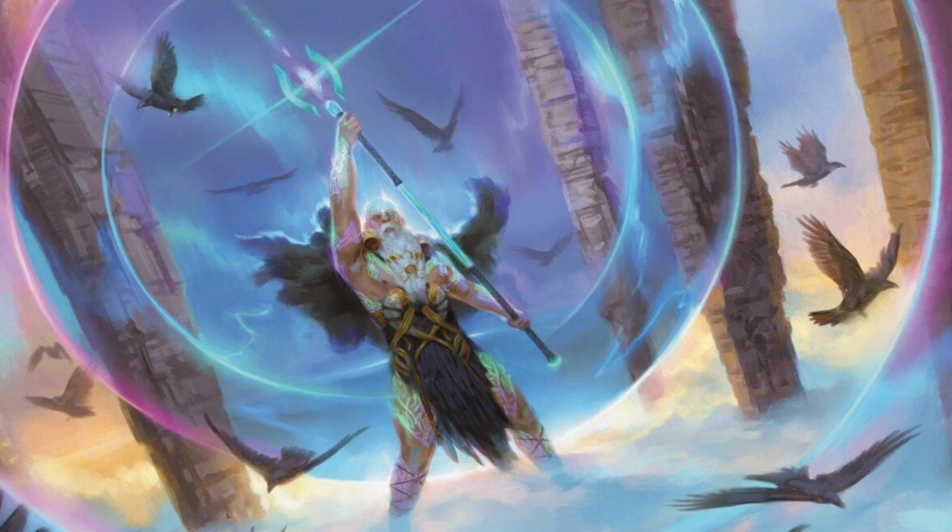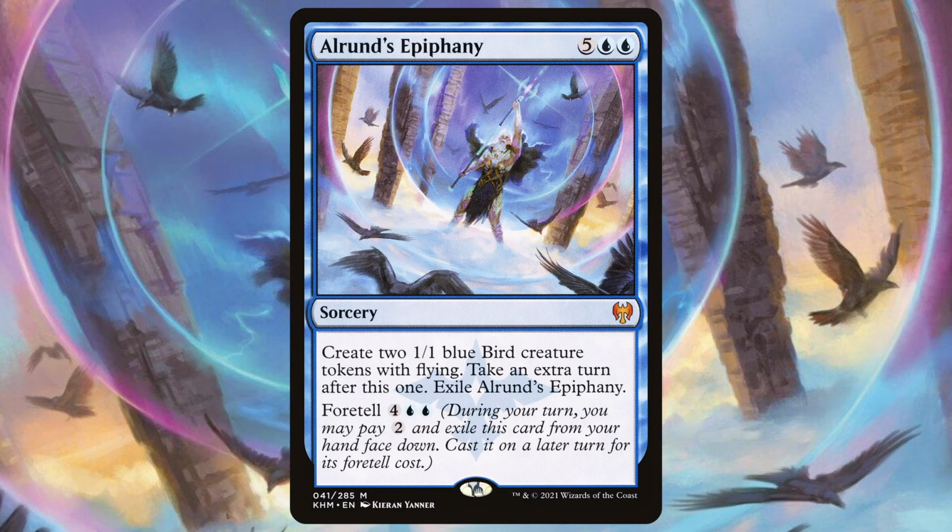At number 2, if you made it this far and you were around for Kaldheim Standard, you probably know it's either one of 2 cards, and if it's not this one, it'll be number 1. But it is Alrund's Epiphany. 7 mana, create 2 1/1 blue bird creature tokens with flying. And then, a little extra text here. Take an extra turn after this one and exile Alrund's Epiphany and also foretell.